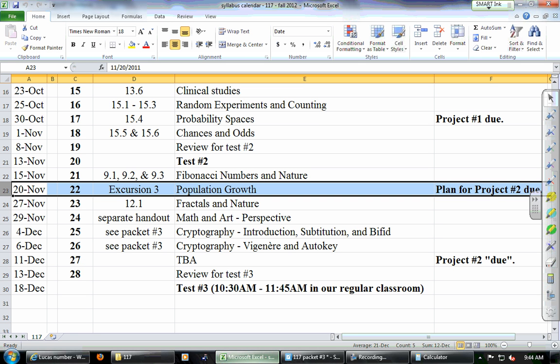So again, to be clear, I'm not assigning any lateness penalties. You can hand this in to me on the day of the 3rd exam, and that's fine. But if you want a chance to do a revision, and a bunch of people took advantage of the revision opportunity on project 1, you'll need to hand it to me by December 11th. Any questions on any of that?